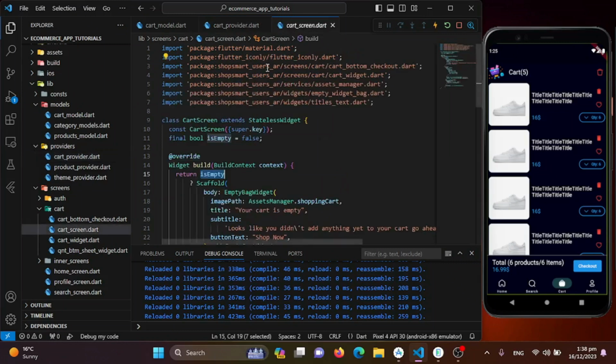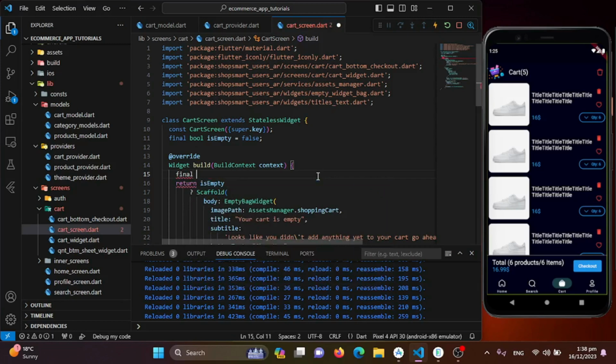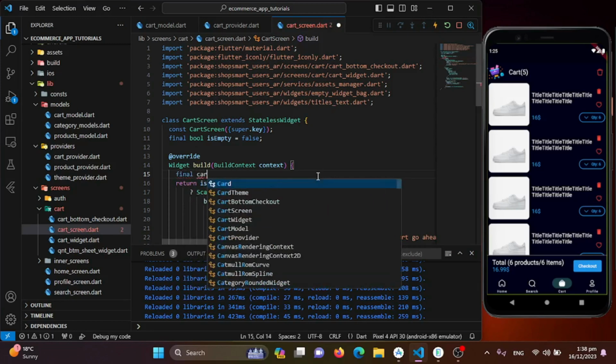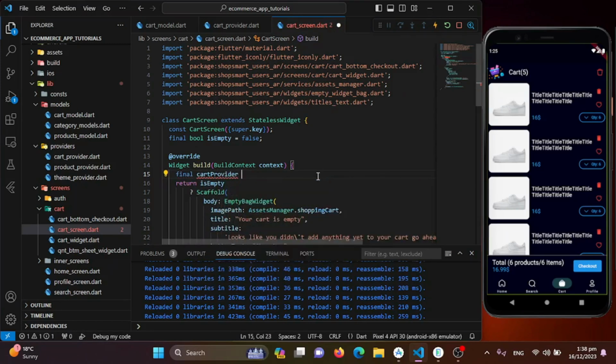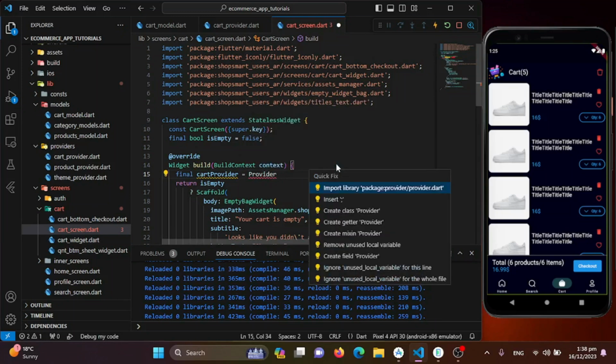Great. Now we will be able to check if the cart is empty or not. So I'll be moving again to my cart screen. Here we will be checking that, but first we need to initialize our cart provider class here. So for that we need to create final cartProvider is equal to Provider, and I'll import this.